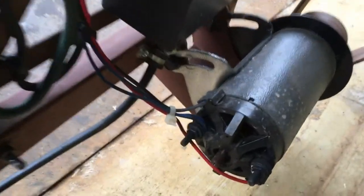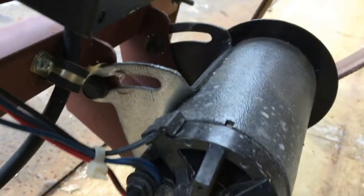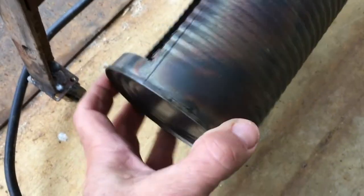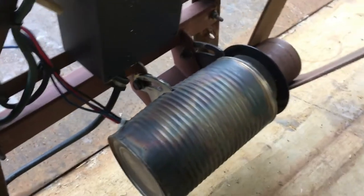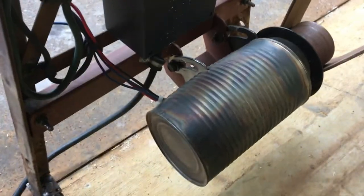When I was applying water to the wheel, water was dripping down on this motor. You can see that it's open. It's not a sealed motor. So I took this can, cut it, and it will act as a shield to take the water that drips off the wheel away from that open end of the motor.